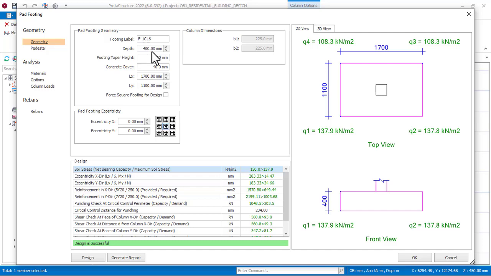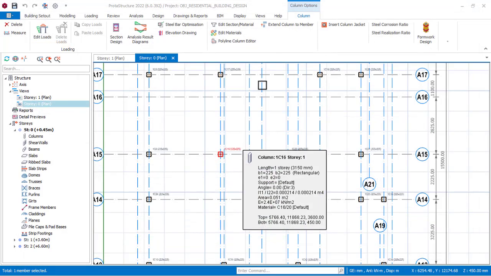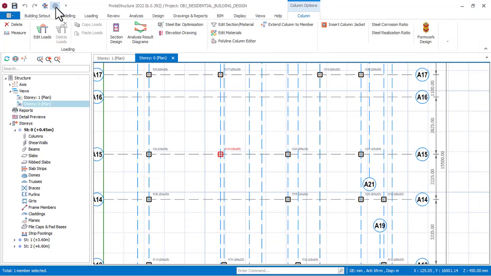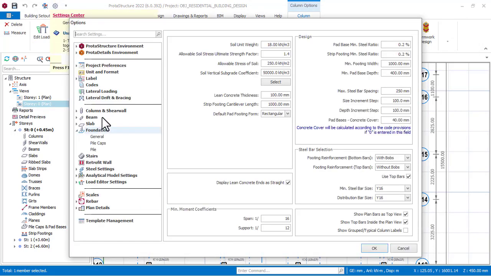Right now, just go back to your settings center here. My bearing capacity based on this structure is 150, so I'm going to input my bearing capacity here, because on the other interface, it will multiply it by the factor of safety, which is 1.4 based on the BS code for foundations.